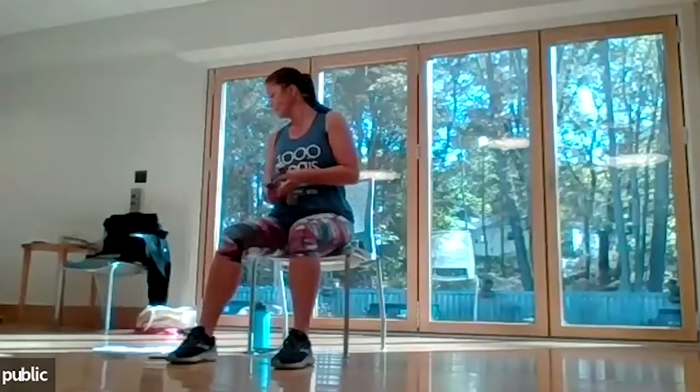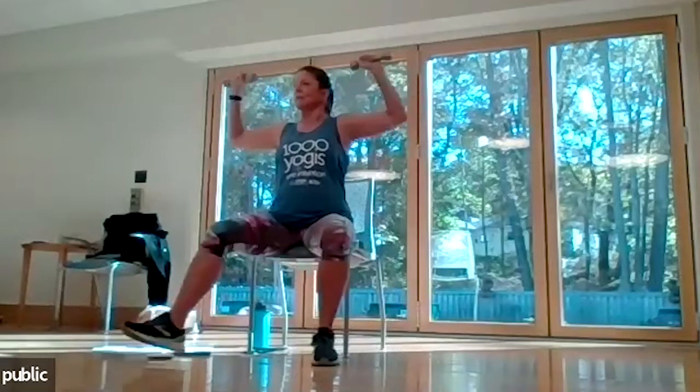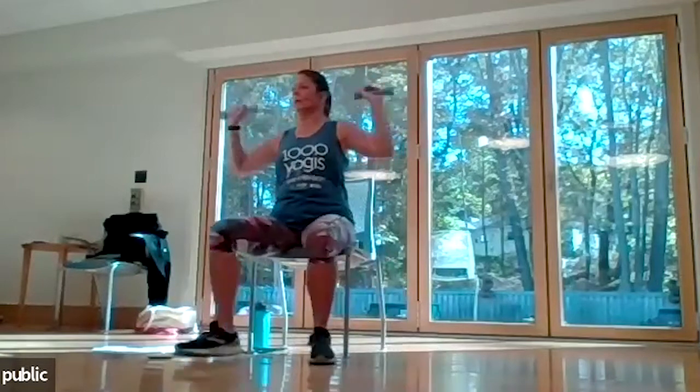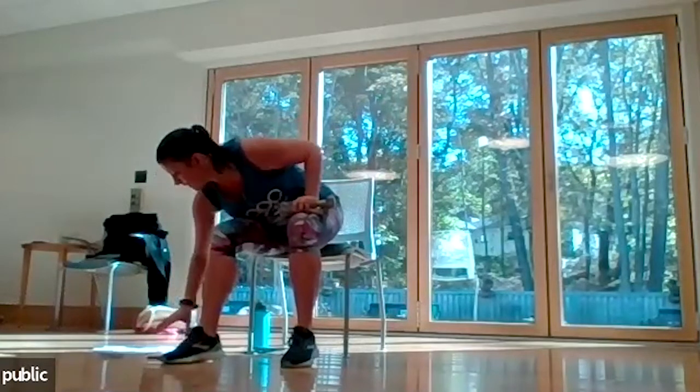7 of spades, which is a shoulder press. Here we go. 7 times. Inhale, exhale, go. 1, 2, 3, 4, 5, 6, 7. All right. Next, we have the jack of hearts. Tricep extension. 10 times. Inhale. Exhale, triceps.